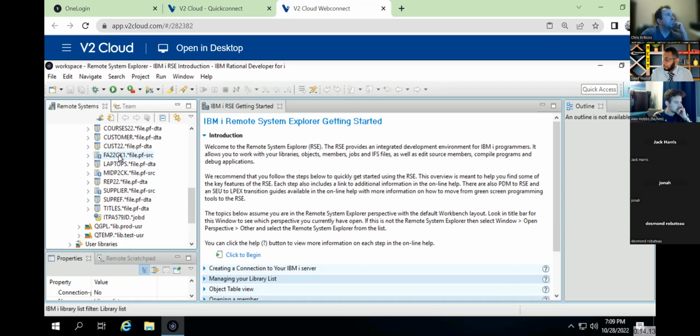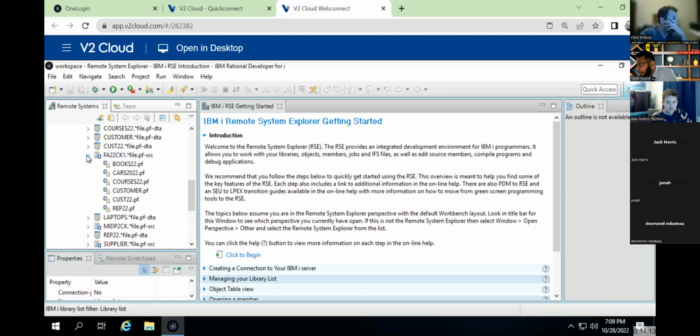So that tells you that this is a physical file. And what kind of physical file? It's a source physical file. Everybody follow that? Okay, so now click on the arrow to the left of that. And now what you're seeing is the list of all the members that you have created under the source physical file.